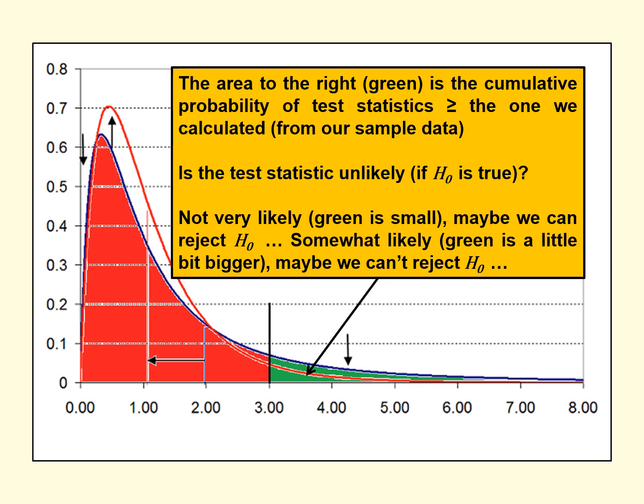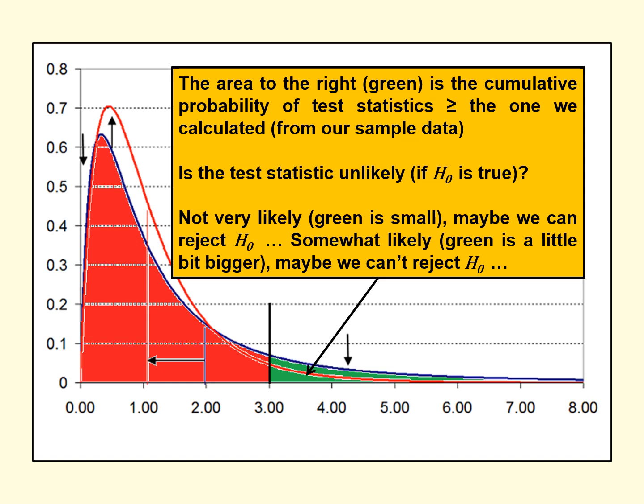So if we go all the way back to that question, we ask, well, how likely is this test statistic, or how unlikely is this test statistic if the null hypothesis is true? Well, here we've got a sampling distribution under the null hypothesis, and the shape of that distribution is defined by the degrees of freedom in our calculation, and we can know the probability of values greater than or equal to the one that we computed. So how likely is it that we would get values like our test statistic, or indeed ones greater than it, if the null hypothesis was true?